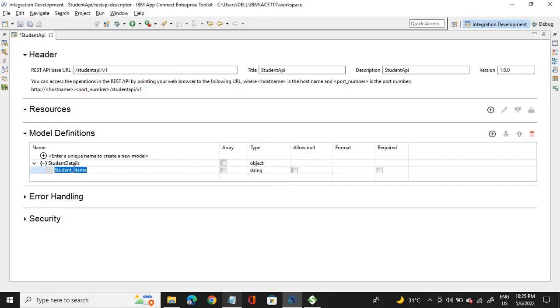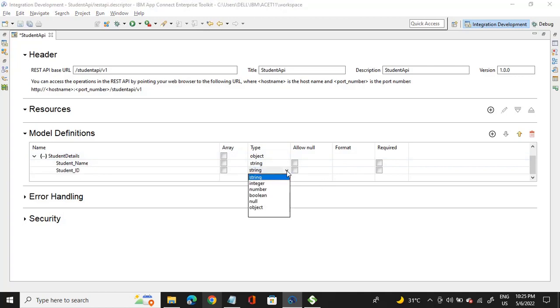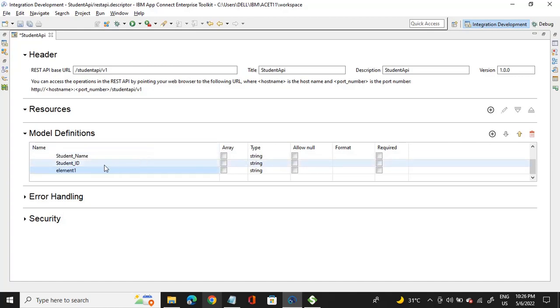If you want to create something inside this element, something inside this student name, again you have to select the student name and click on this addition symbol. If you want to delete it, you can delete using this one. Now there are 2 more elements that I want to create under student details. I'm going to select it and click on this addition button, and it will be student underscore ID. Suppose if the requirement is that it should be only a numeric value, that time we will be selecting an integer. For now I'm using it as a string only. There's one more which is nothing but student class.